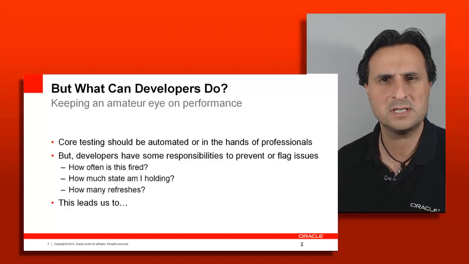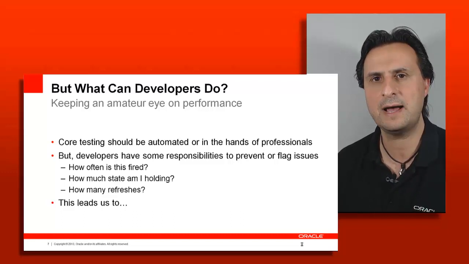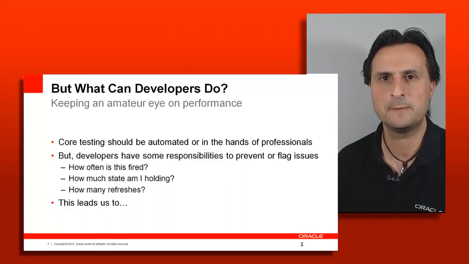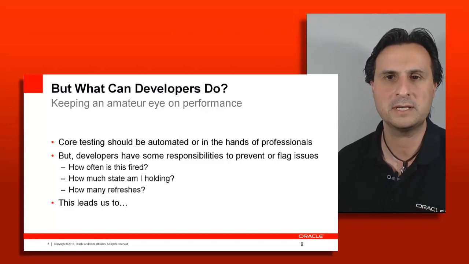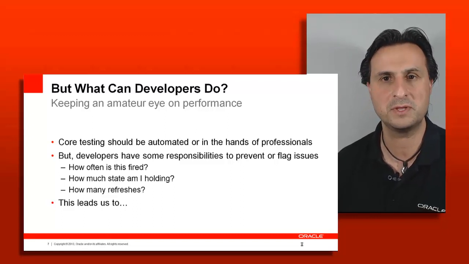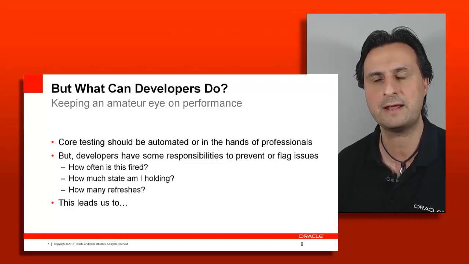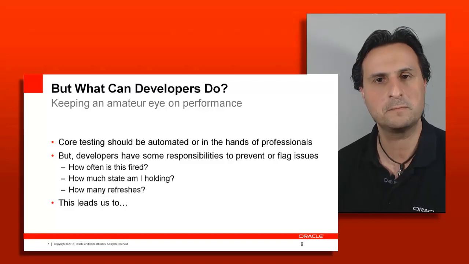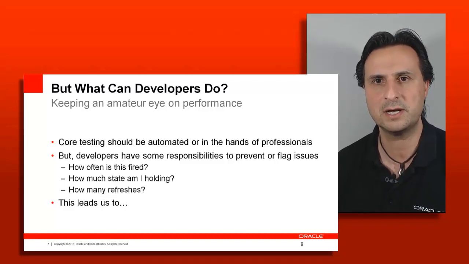Well, developers are not considered to be experts in performance, but in the end, if they follow good coding guidelines, if they make sure that they understand the life cycle in Java Server Faces, if they understand which functionality probably will be executed twice or three times within a life cycle, so that they can flag that execution always has been performed. Now, that is something they could put in their code guidelines and their design guidelines.